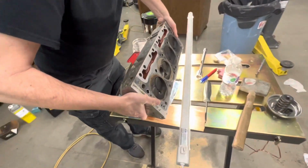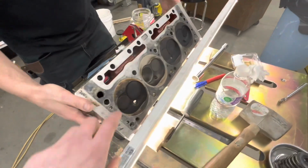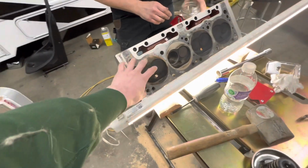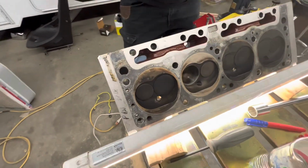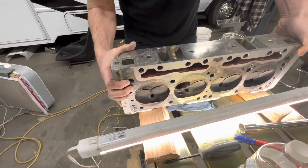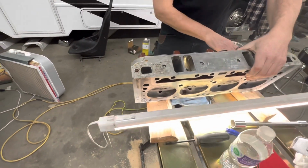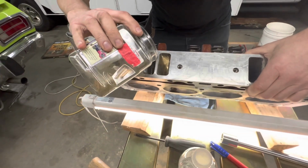First of all, we're going to do a leak test to kind of show you guys the leak that we have. And you said that this bank was the worst of it? Yeah, I think this one was the worst one. Okay. Go ahead and pour some solvent down here. It'll take a while for it to show up. Yeah, I'll pour some in and show you when it leaks.